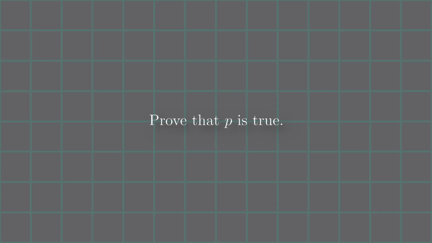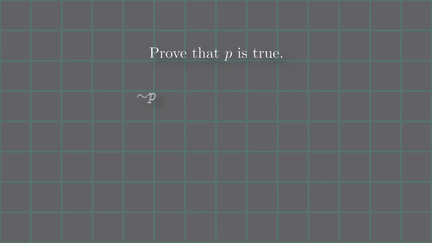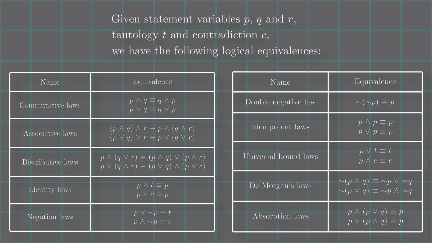Sometimes, to prove a statement, mathematicians take the negation of the statement and derive logically equivalent statements until they reach a very obvious contradiction. This means that the negated statement itself is a contradiction, and so the original statement must be a tautology. There are 10 common laws for logical equivalences that you can verify using truth tables. Using these laws helps us show a lot of other logical equivalences more easily.